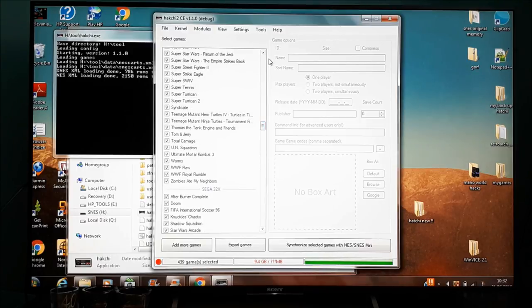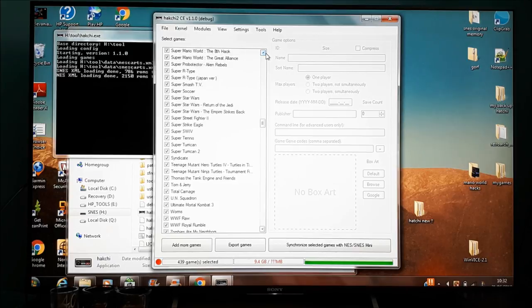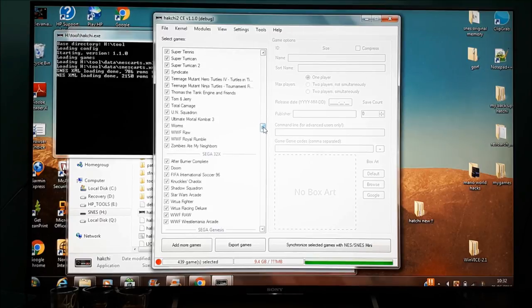Yeah, so I've got Super Probotector. Where is it? Come back up here. There it is. That is the European version of Contra. And I liked that because it had two robots rather than two army guys, which is always good. These are all the other games I put on. At first, I was having some issues running some of the Super Nintendo games, but then I found out what I had to do, which I'll come to in a moment.